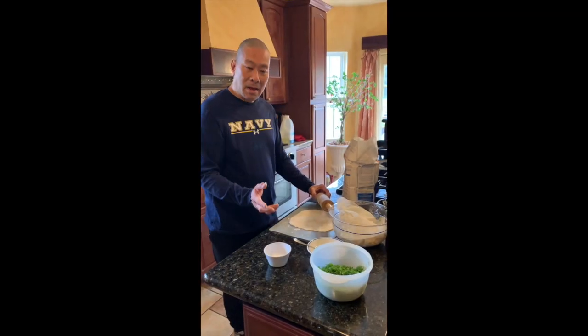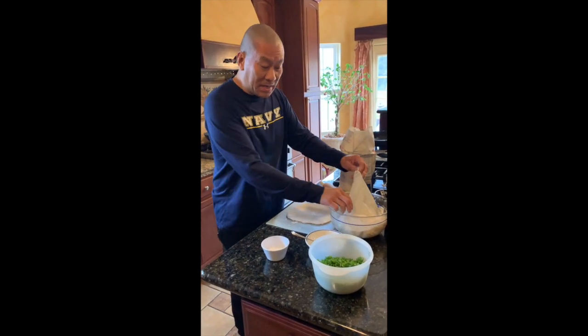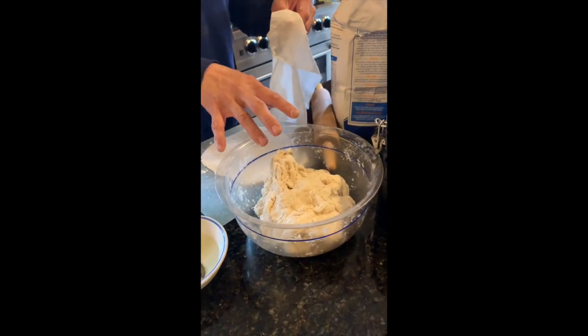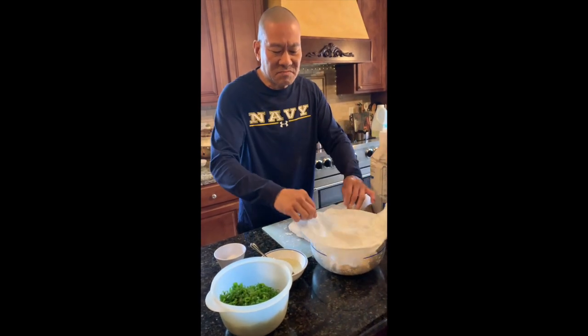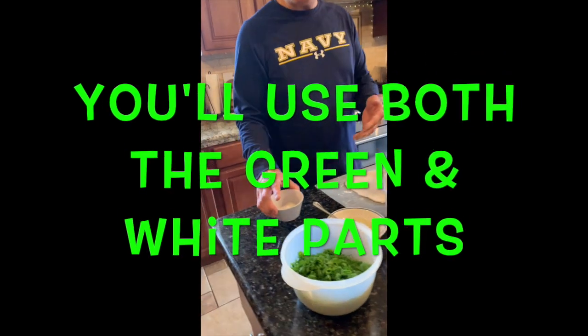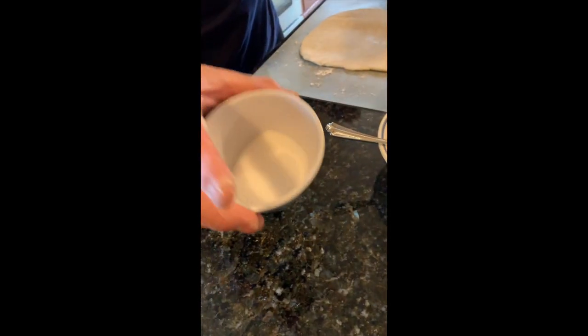Stay tuned and we'll show you the recipe and my demonstration for scallion pancakes coming up next. So I have all the ingredients here to make a homemade scallion pancake. This dough is purely water and flour. I knead it a little bit — I do not over-knead it because you don't want the gluten to come out and make it a tough dough. I knead it just enough, then I cover it and let it rest for about 20 to 30 minutes. I cut up scallions nice and thin. Then there's the oil — you can use any kind of oil, olive oil, canola oil, whatever. And then salt, and it's going to be a decent amount of salt.